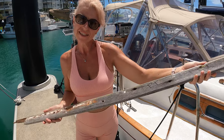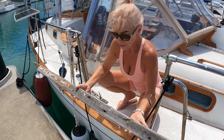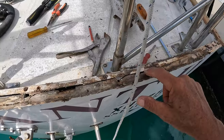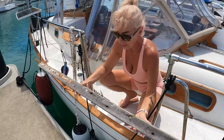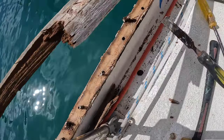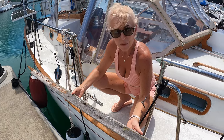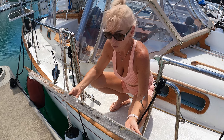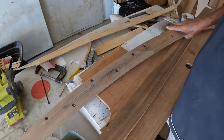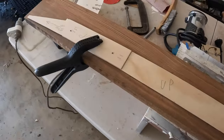So how do you get from this to this? Well, if you've watched our previous videos, you'll know that we had to remove our teak cap rail so that we could fix what turned out to be a quite badly damaged hull to deck joint. As you can see from what I'm holding here, a lot of the teak rail itself was quite badly damaged. So come back in time with us one last time and we'll take you through this part of our refit story about how we either restored this teak rail or replaced sections of it by building them completely from scratch.